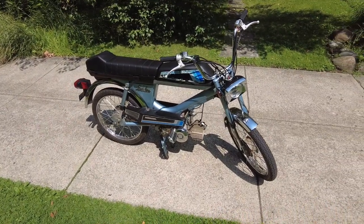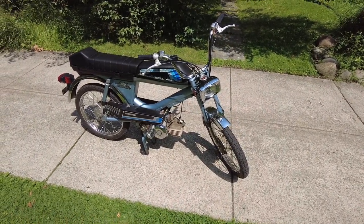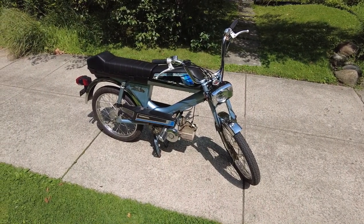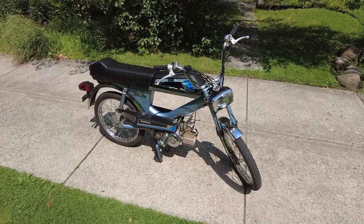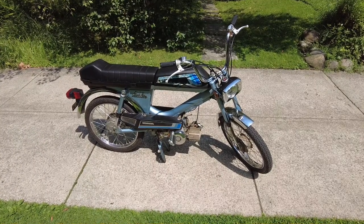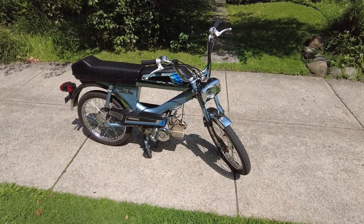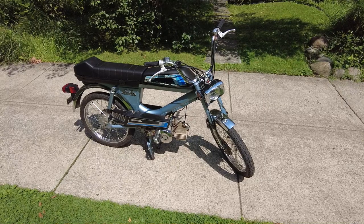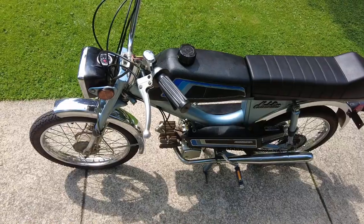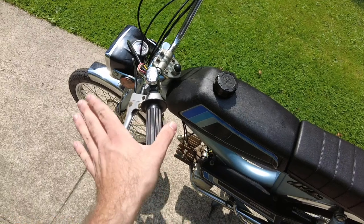Now, moped enthusiasts aren't a huge fan typically of the Sachs engines because they lack a lot of the quick, cheap, go-fast parts that you can just buy and bolt onto something like a Tomos or a Puch and just instantly get a ton of speed out of it. The Sachs engines, they're not really designed for high power. They're more designed for just reliable cruising, and that's what most Sachs bikes do really well. You know, they'll go 30 miles an hour, 35 miles an hour all day and be very reliable, which to me is really nice.